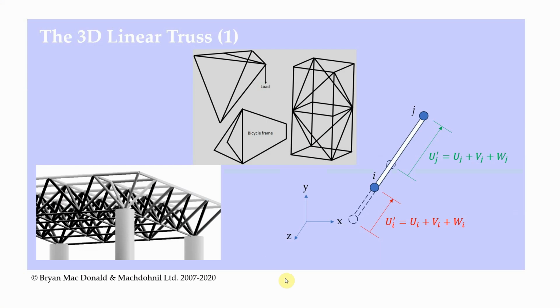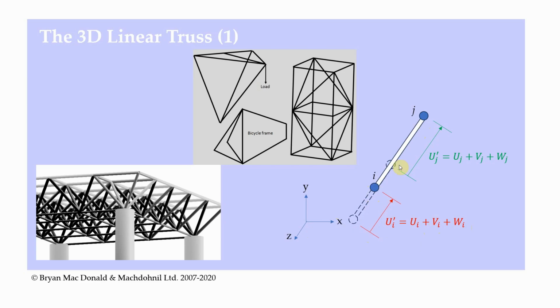Okay, so the last thing we're going to look at in this video is the 3-dimensional linear truss. Essentially this is the same thing. It's a truss element with 2 nodes i and j, but now we can move in 3D space, so it's got x, y, and z movement allowed. Previously, u i dash was a function of the x and y components of displacement. Now u i dash is going to be related to the x, y, and z components of displacement. So if you like, node i here not just moves on the page, but can move in and out of the page as well.